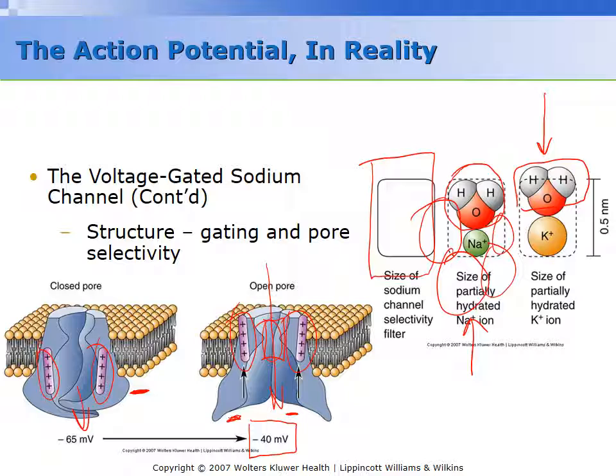Well, it is not to say that it completely retards the passage of potassium, but it significantly reduces it. The selectivity is several fold greater for sodium than for potassium, 20-30 times more. So therefore making a selective sodium channel, and in this particular case, a voltage gated sodium channel.